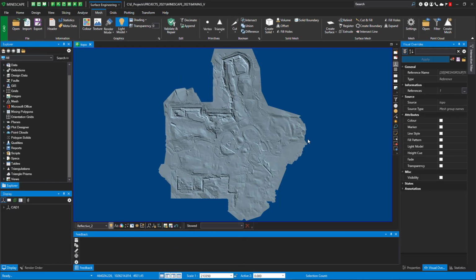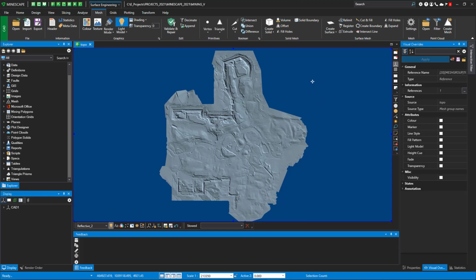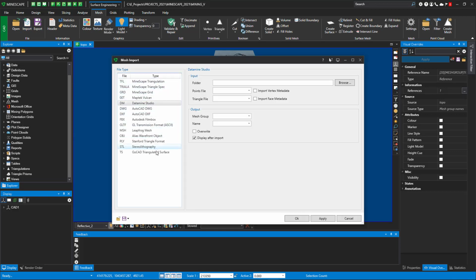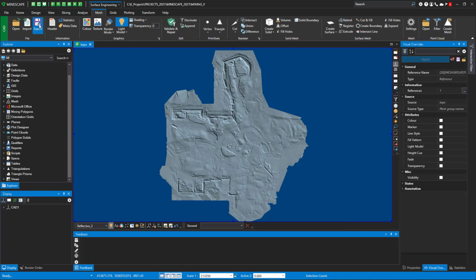work. Another highlight of MineScape 2021 is the mesh library that we've implemented. We've added lots of new functionality, which we'll use in our new engineering solids and our new functionality, Rapid Reserver. And of course, anything to do with Boolean functionality now, creating surface meshes, managing point cloud data, along with importing and exporting to multiple formats, meshes. There's the import, here's the export, along with adding metadata to your meshes, manipulating your meshes, so it's all right here. But one of the biggest is adding texture.